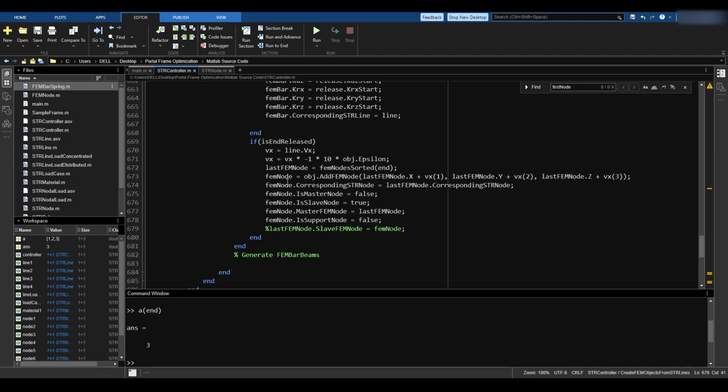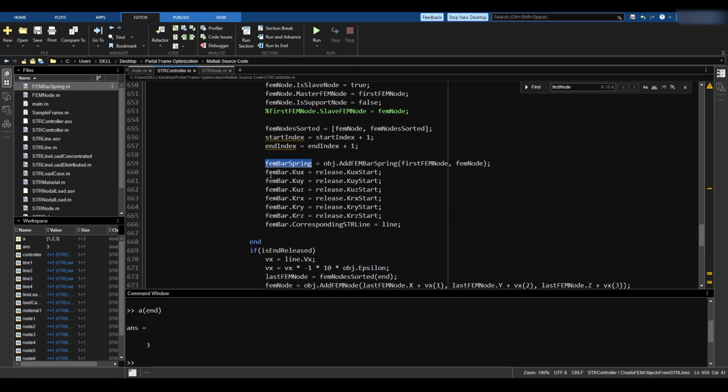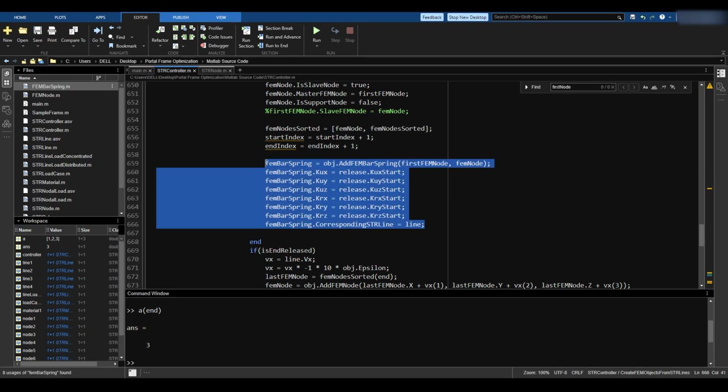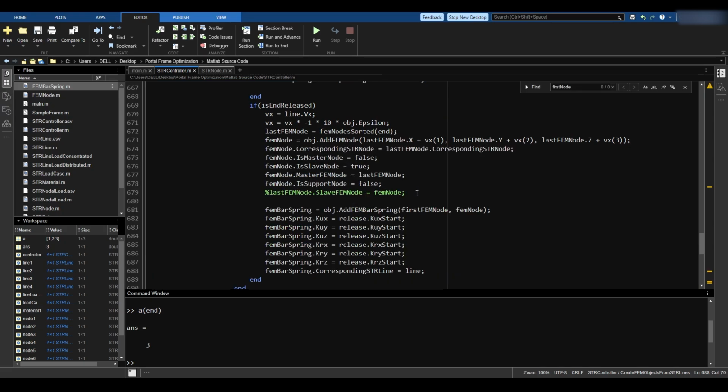But okay, fine. Now we need to define a bar. So what kind of error today? What's wrong with me? Let me just paste this because I called it fem bar spring and then I call it fem bar y. That's a mistake. Okay, now I can copy this entire thing and paste it here, but be very careful that I need to change things.